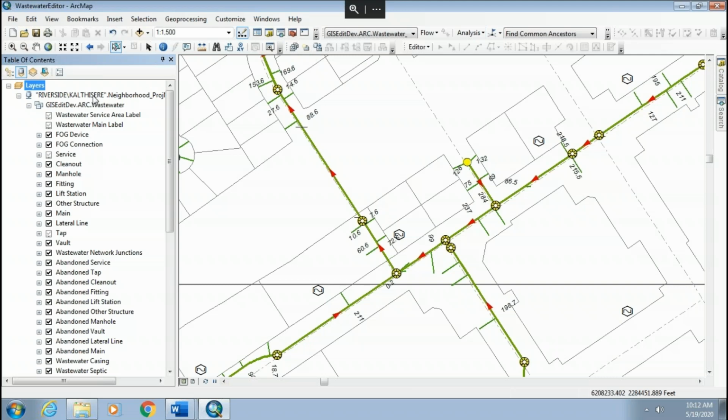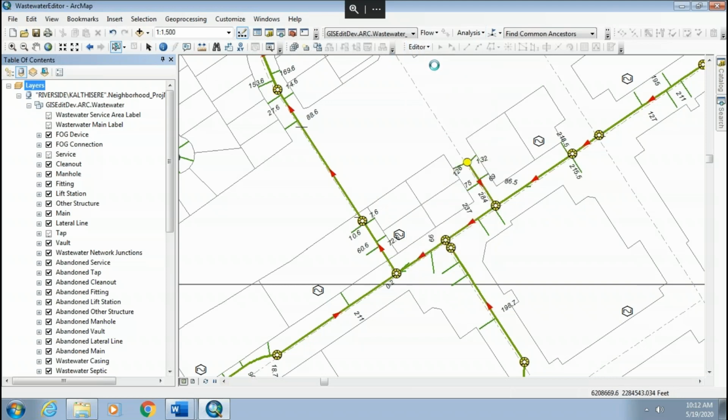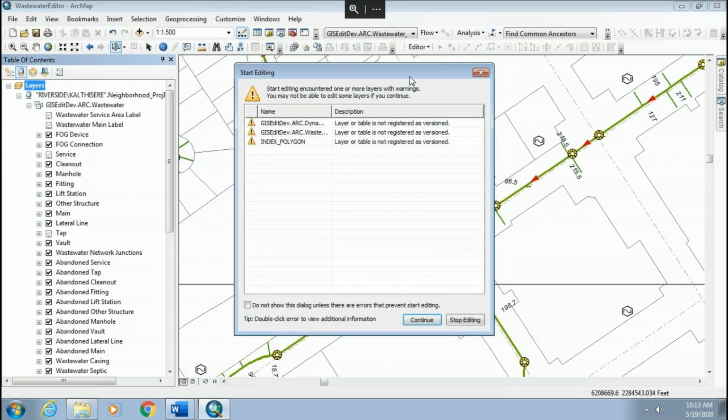So that's basically our creating the version. And when you say editor and then start editing, okay, so there are some tables it's not allowing us to edit, and that's okay.